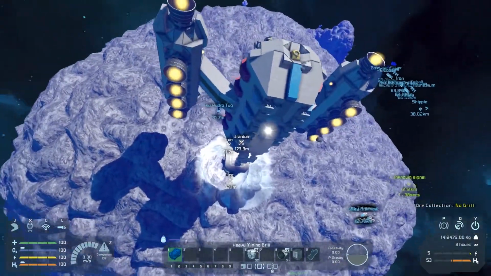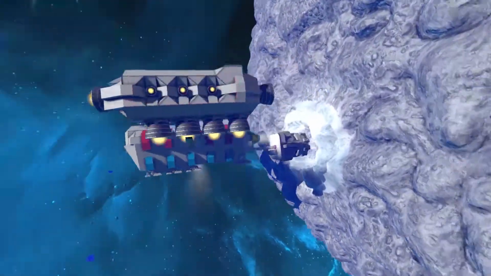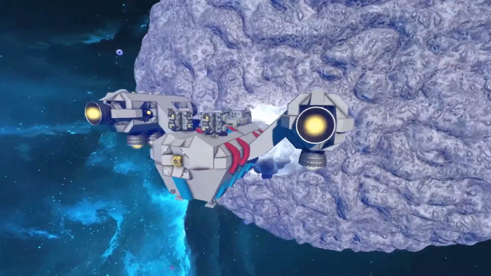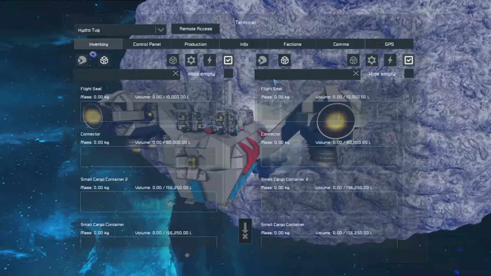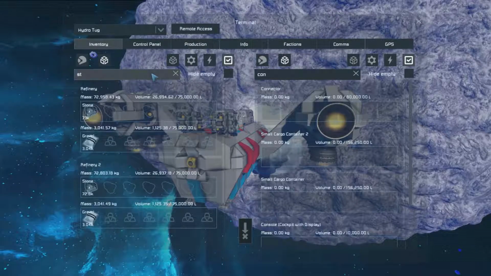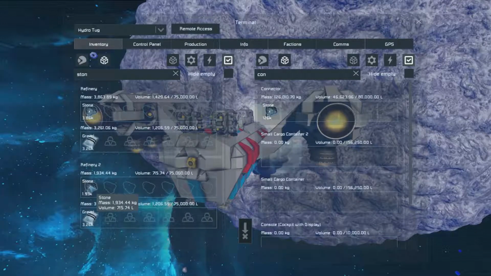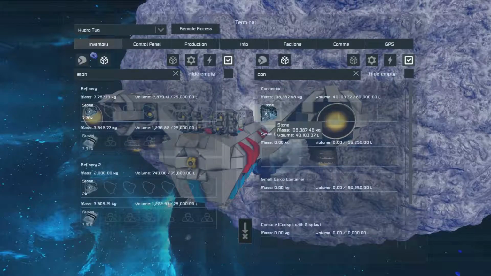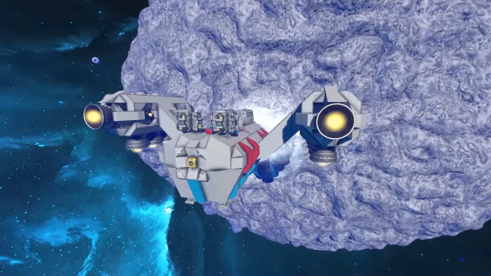Whee! It's pooping! Poop, poop, poop, poop. Connector. Wow, that was quick. Stone. Doop and doop. Oi! Stop pinching that stone. Okay, all the stone is gone.